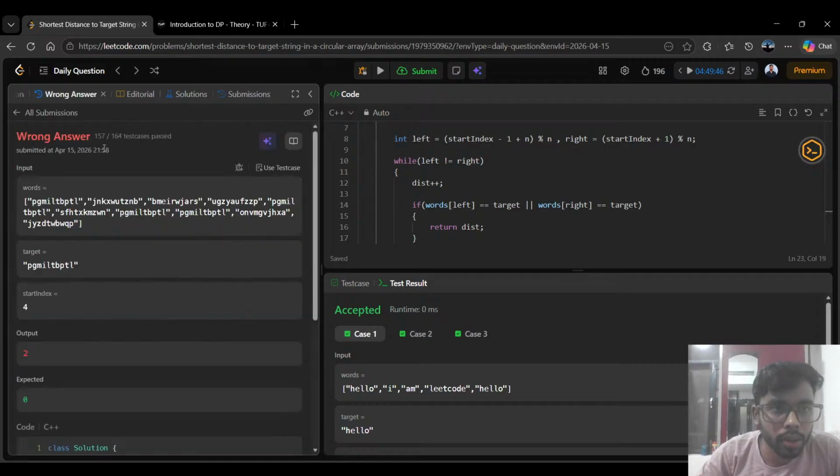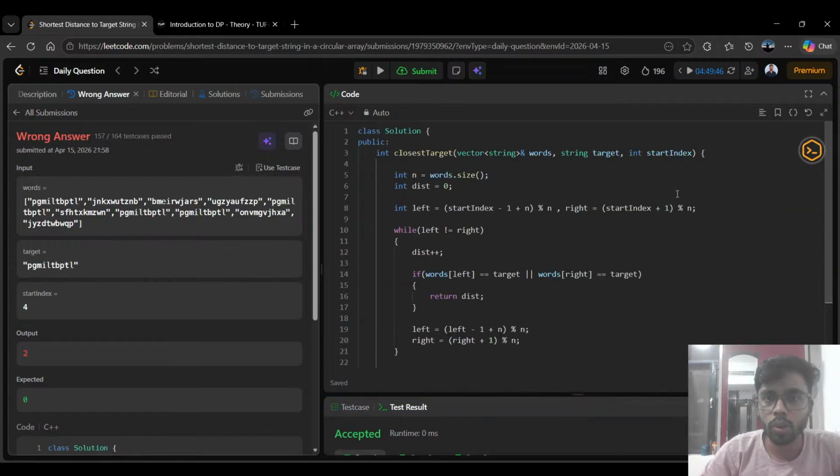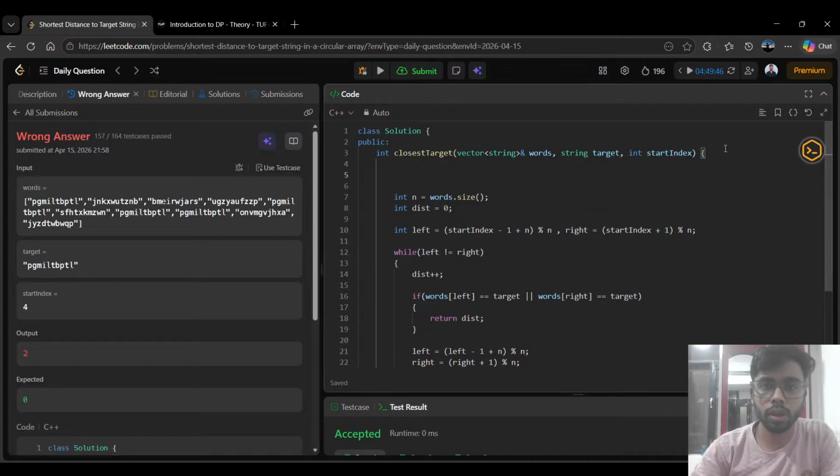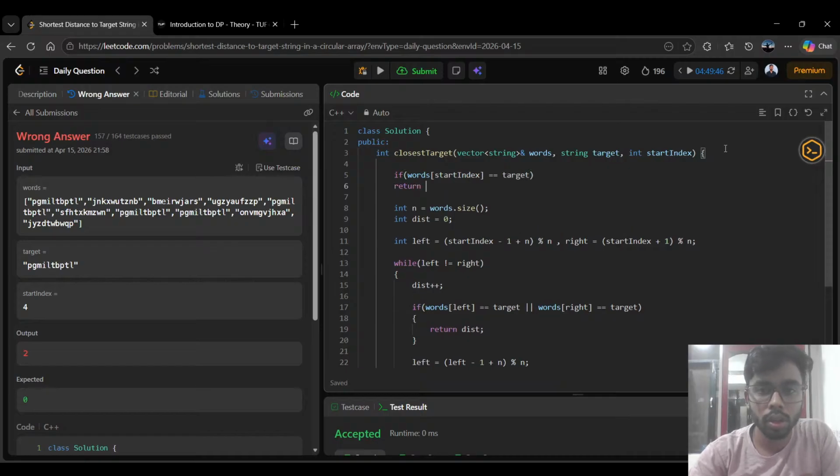I'm not getting this. So starting index is 4: 0, 1, 2, 3, 4. 4 is there. Okay, I think it's the edge test case. If words of start index equals to target, return 0. Is it the case?